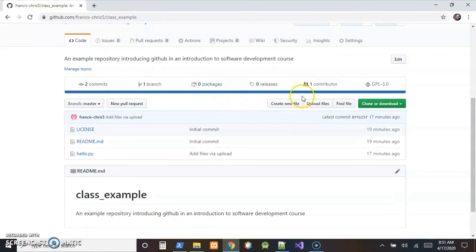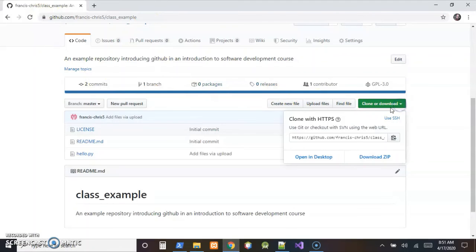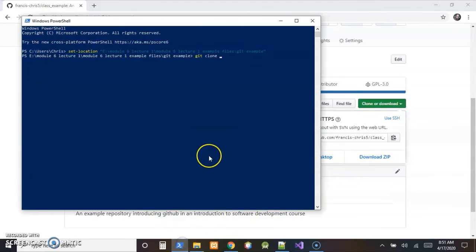That's why I left this open. Here's this clone or download button. Obviously you can download the zip file yourself and do all that. I'm just going to copy the address here. The little button here puts it on the clipboard, so I can come back over to PowerShell and paste that in. So once we get the directory set up, the command is just git. We're going to call the git software and then ask for the command clone, and we're going to clone this repository into that directory.